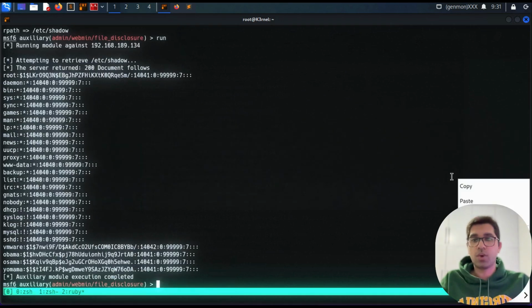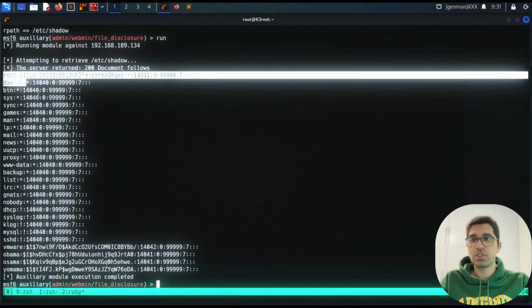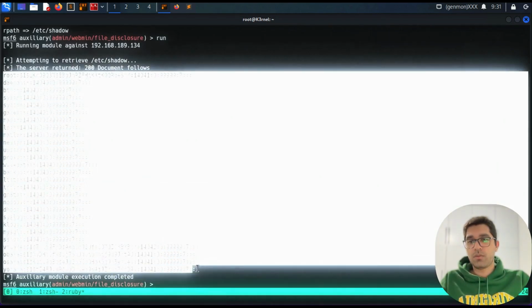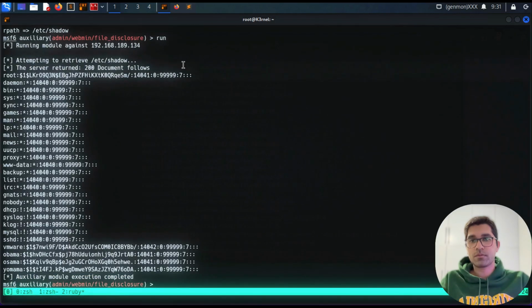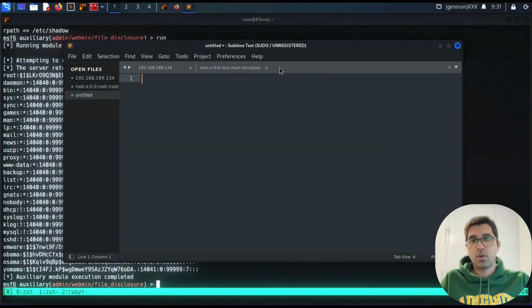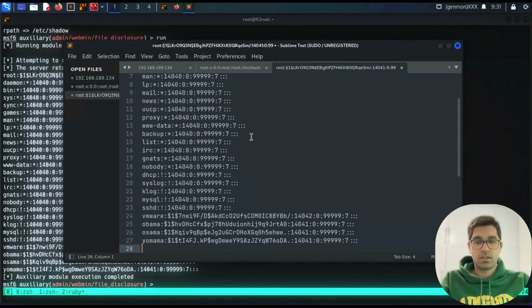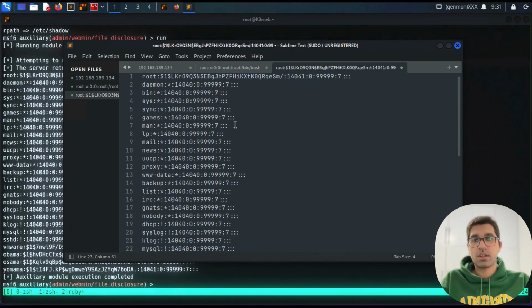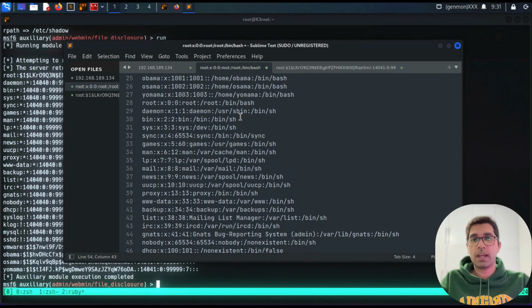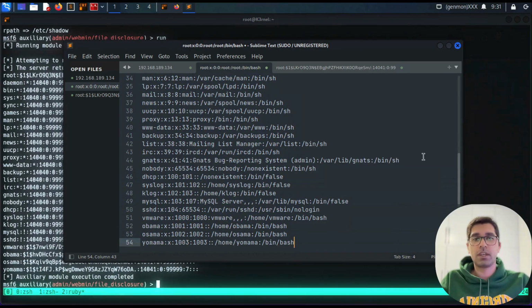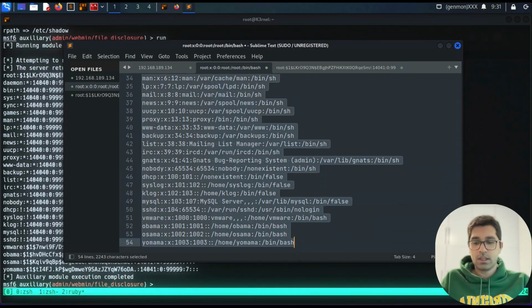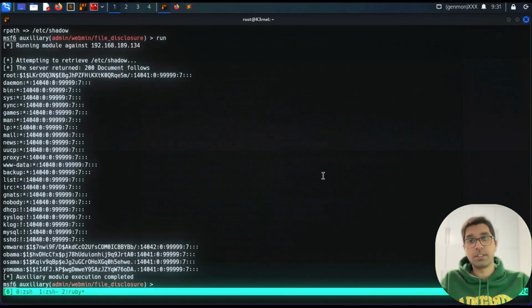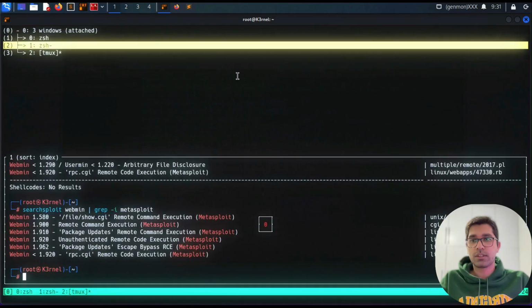And that's right, this vulnerability can give us the actual etc shadow file, and I copy this one too. So since we have both etc shadow and etc passwd, we can unshadow them and find if there's any vulnerability associated with those hashes.